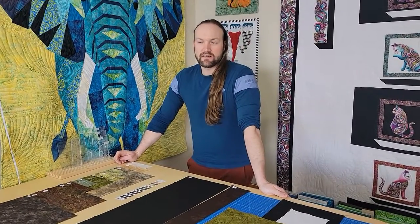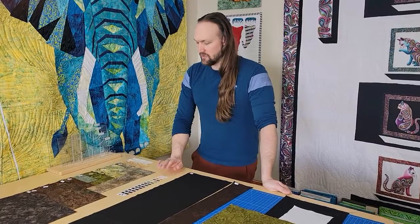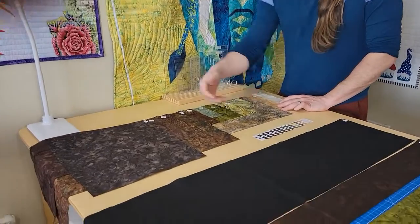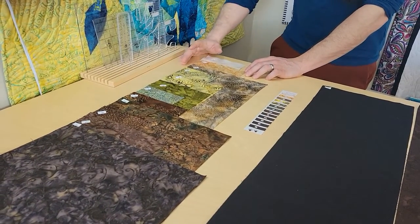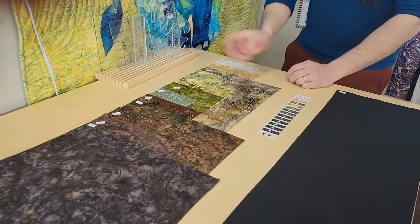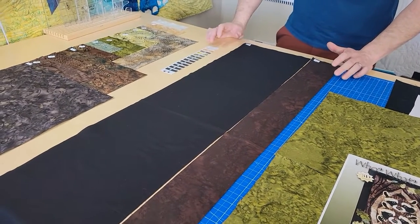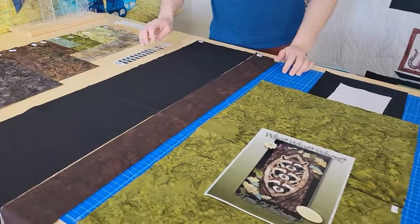Okay, we finished ironing. So we've laid our pieces down over here just in color order as per the chart. You can see all of these nice, beautiful earth tones over here. These, 1 through 12, are going to be used for the raccoon bodies, around the trunk hole and the leaves and the foliage. Over here, 13 and 12, these are going to be used for the bordering and binding. So you'll be cutting these into the strips indicated by the instructions.